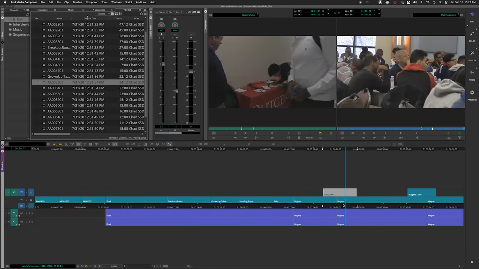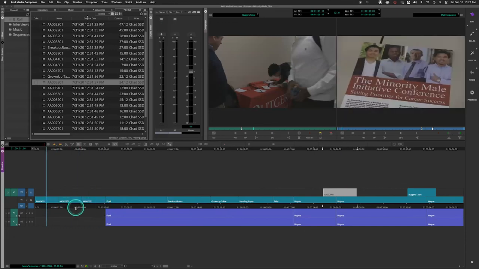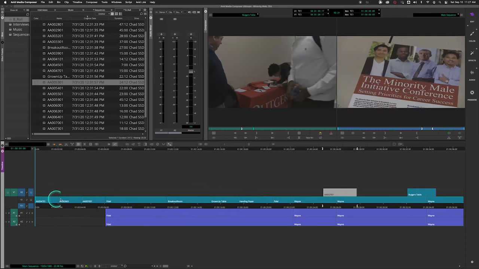Here's the trick with that. Here's the problem with that. Here's the circumstance you run into. When you start to put stuff in the upper tracks, and when you start to build something in the upper tracks, the tricky thing you run into is this. Somebody comes along and says, hey, I want to throw in B-roll. Instead of three clips as the intro montage, I want to throw in a fourth clip in here.